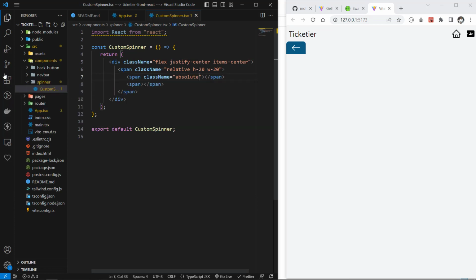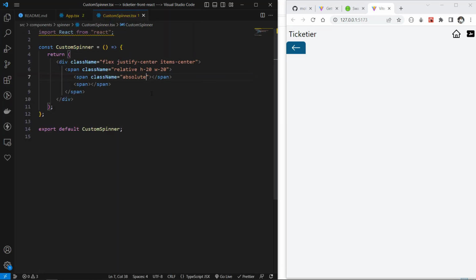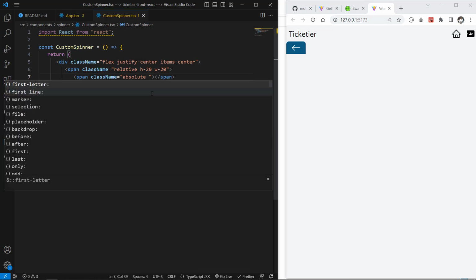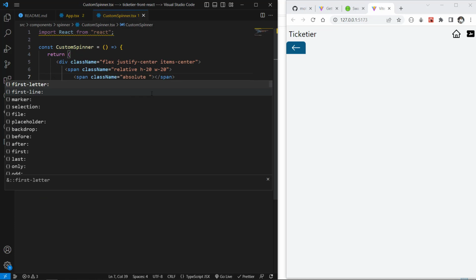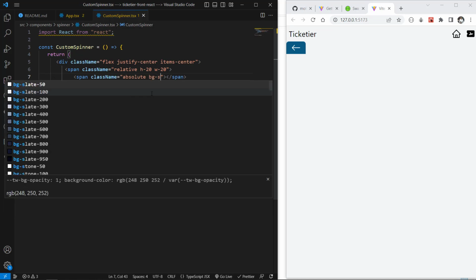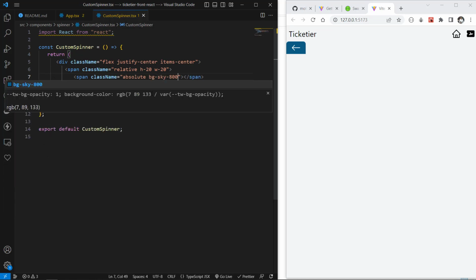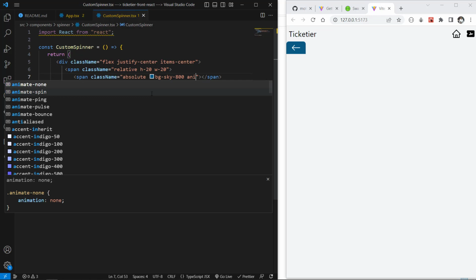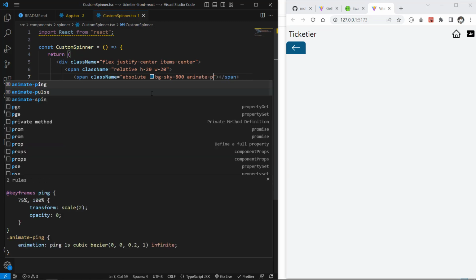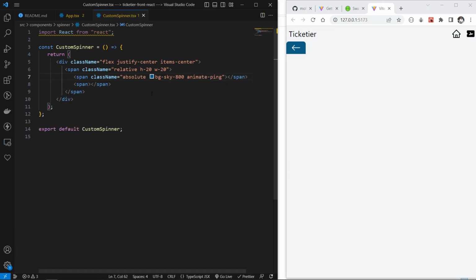So let's minimize this. For the first span, we can have an absolute and an animate. But before using animate, let's see it. BG sky of 800. So this is my span. And after this, we can animate it with animate ping.